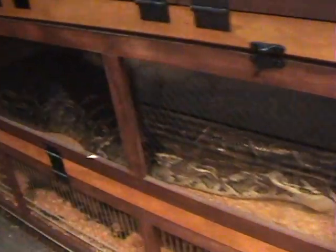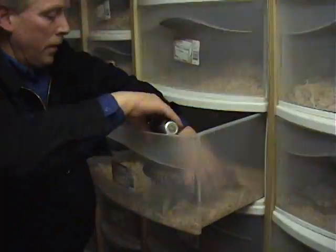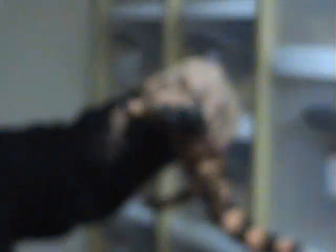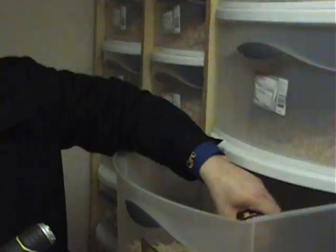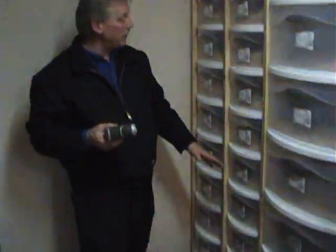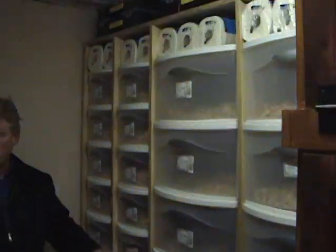Down here at the end, we have our small containers where we keep some of our other reptiles. For instance, let me show you this guy — this is a Gila monster. Spectacular, 12 years old, beautiful. From the Austin Zoo. It's important that you have paperwork for all these animals, especially in the state of Washington, where a lot of them are no longer legal to have. This is a rack of about 32 containers where we can keep other smaller reptiles.